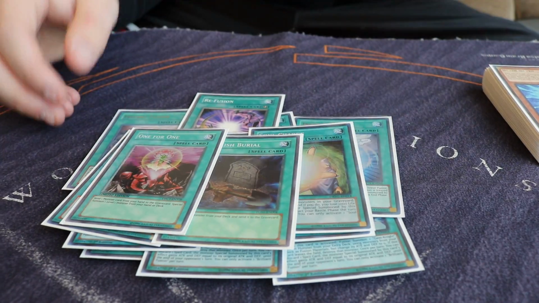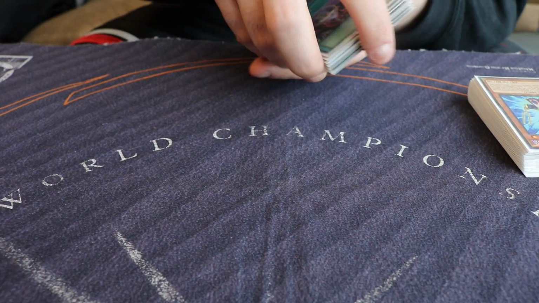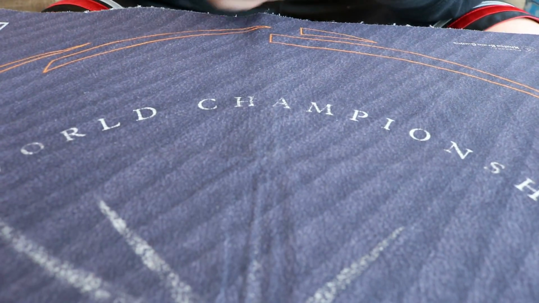And Foolish 1 for 1. Foolish 1 for 1? Okay. These cards are amazing. These cards are just insane. I can imagine 1 for 1 being amazing, and Foolish. 1 for 1 and Foolish just get you to the level here. It's a searchable level here. Broken. Next, for the extra deck, it's really standard.